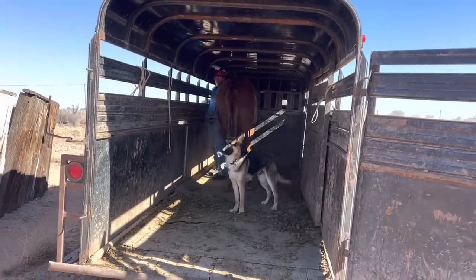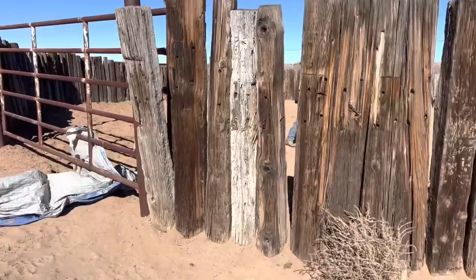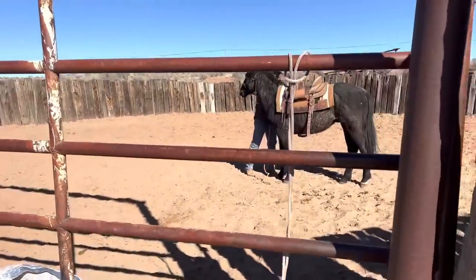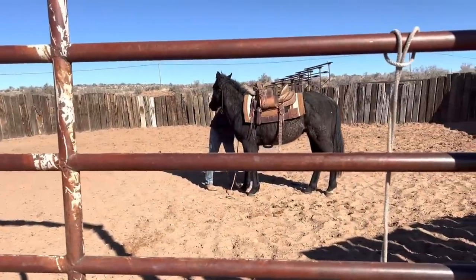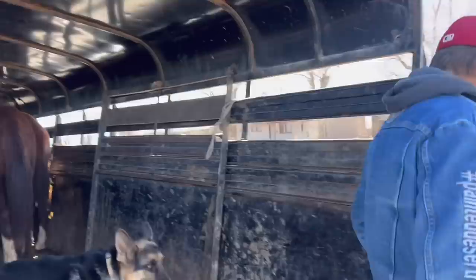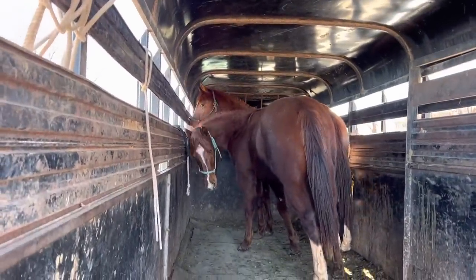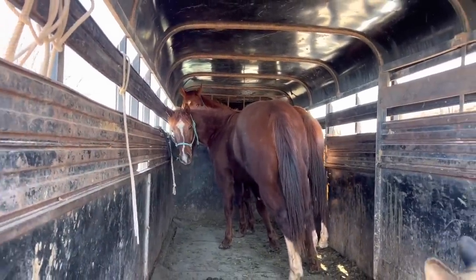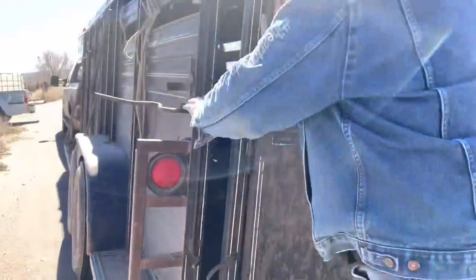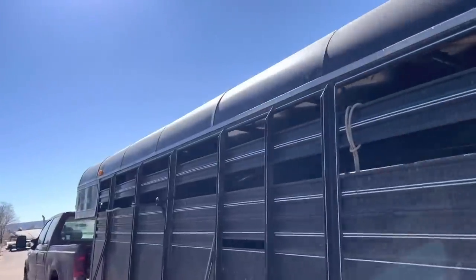Well, we're gonna take this horse back up to the house. Summer should be there pretty quick. And Jared over here is gonna be working this blue colt in here while we're gone. So we traded one sorrel for two sorrels. Summer brought back Kite and Swagger. So they're back just for a little bit, for a tune-up.